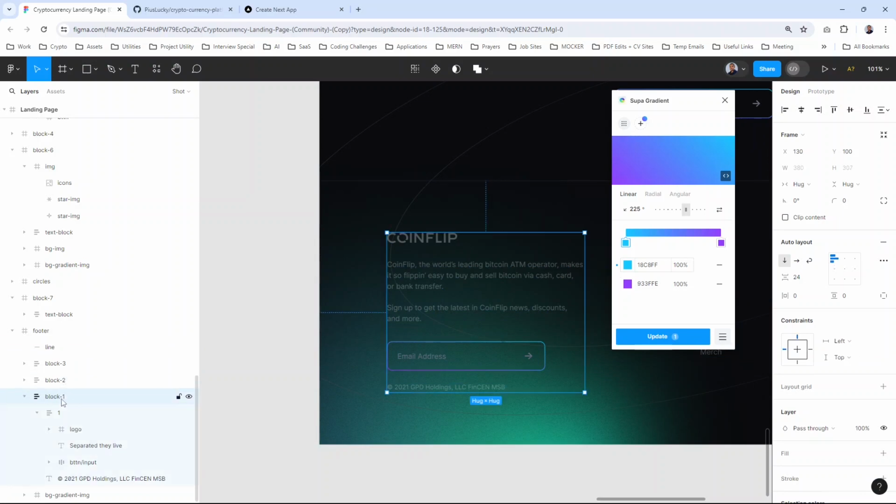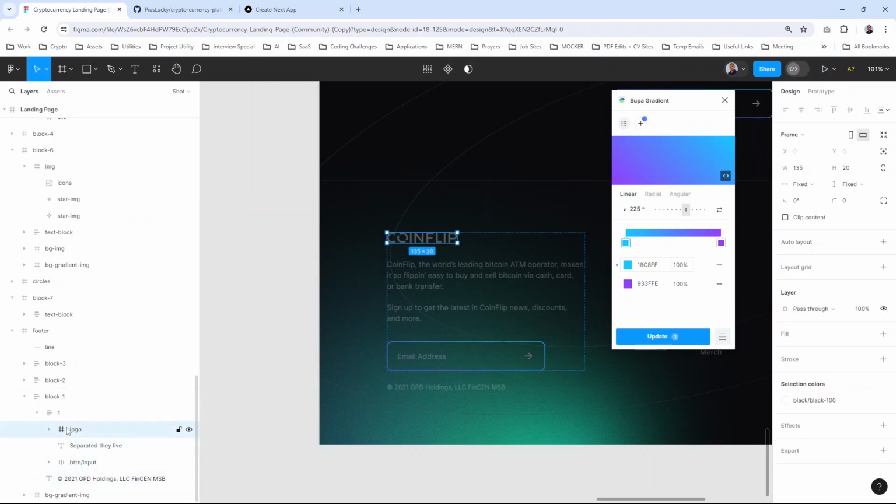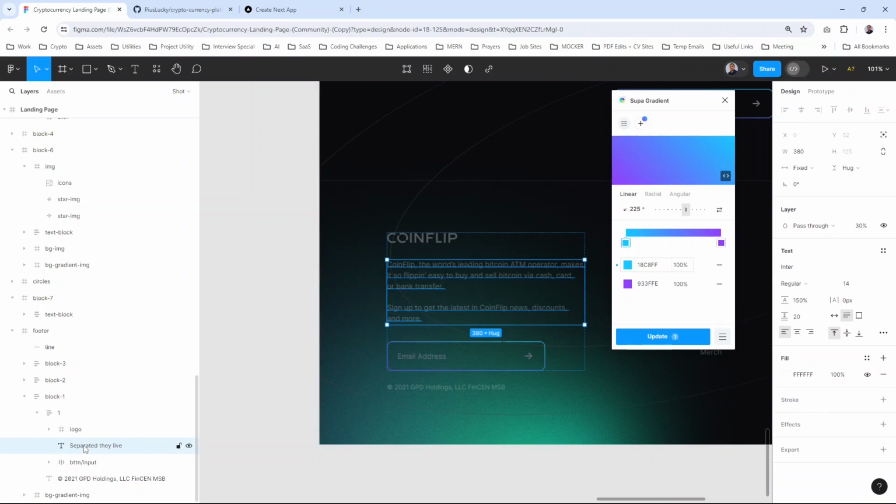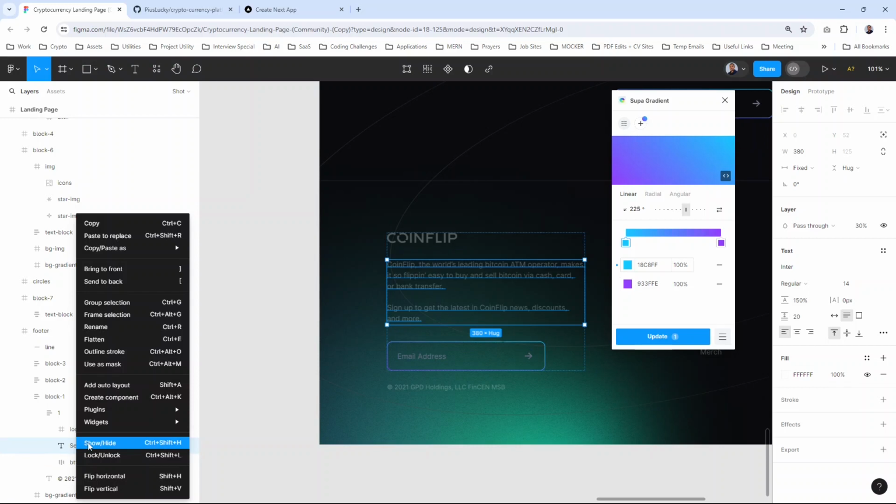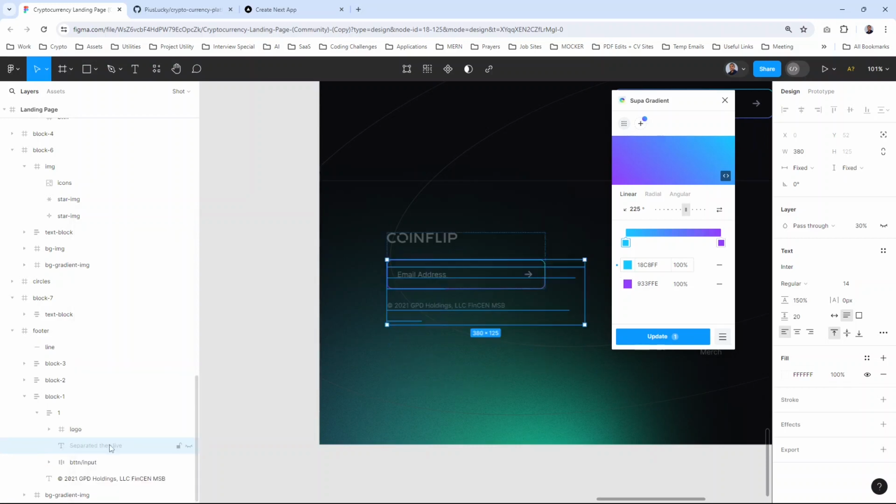Oh, this is block 1 and logo separated with whatever. And yeah, so this is what I clicked on, but it's not white. It's very misleading. It's not really a white color to be precise. I think it's a combination of different things. Okay, let's undo that.